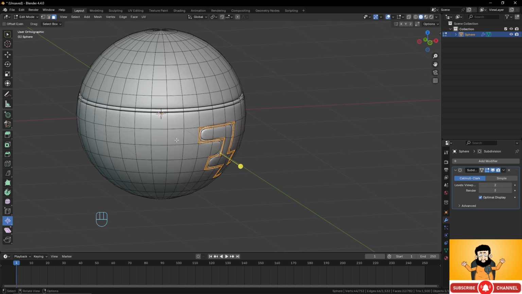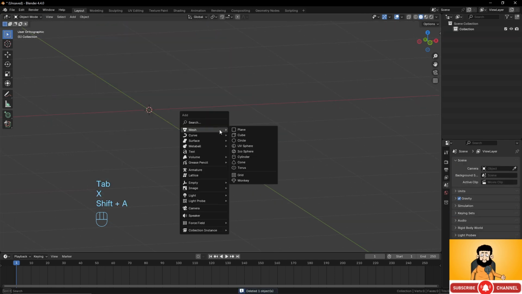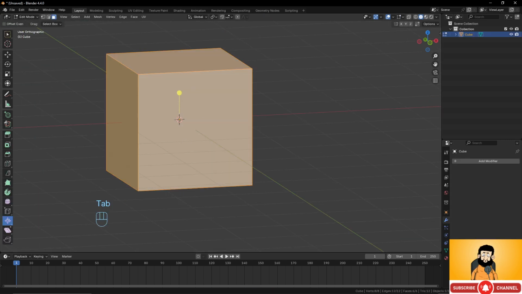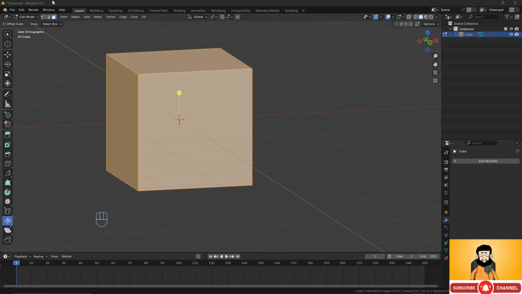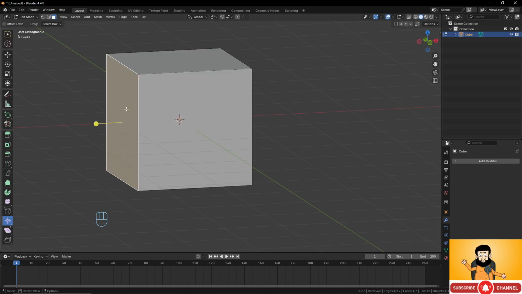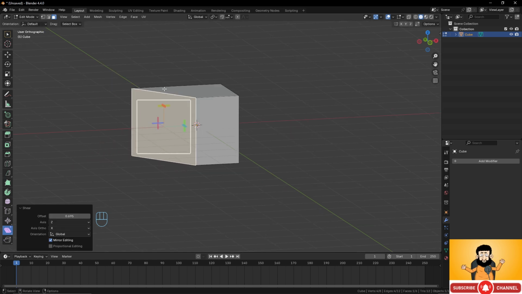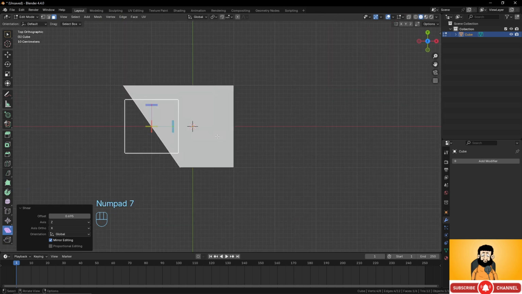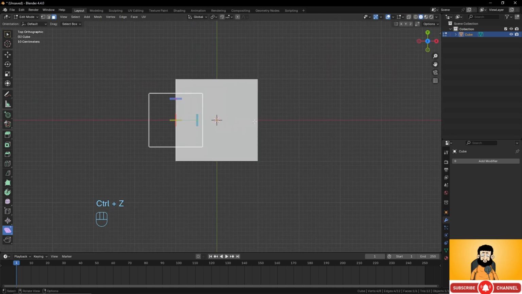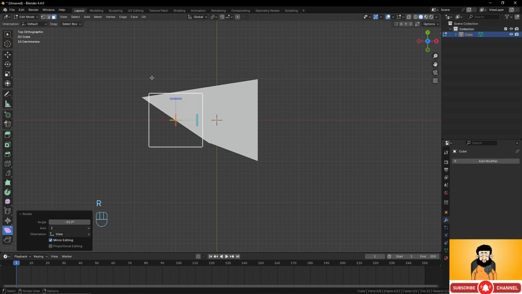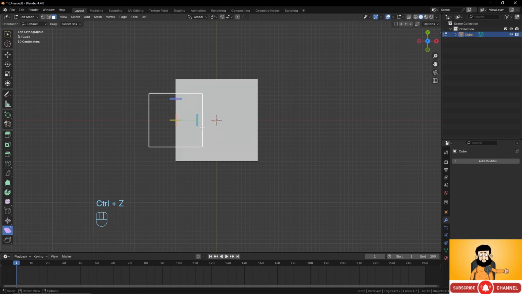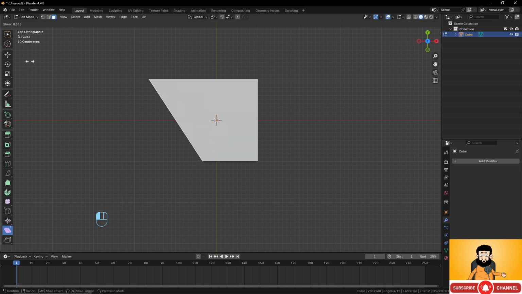You have the shear, so the shear, as the name tells it, here when you have a selection like this, for example, you would like to keep the selection here, so you can manage here a shear with this kind of option. You can see that it's not the same as rotate. If I go there and make Ctrl Z, if I make a rotation, I lose my shape here. So it's not straight anymore. And what the shear can help us to do is you make the same but keep the shape.